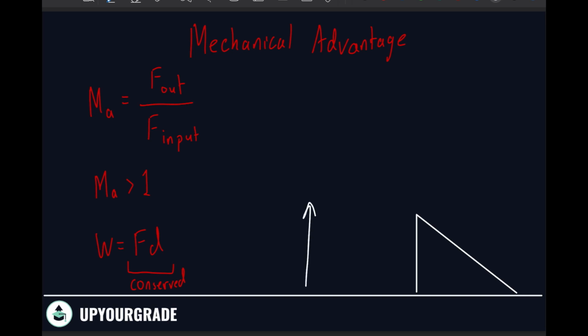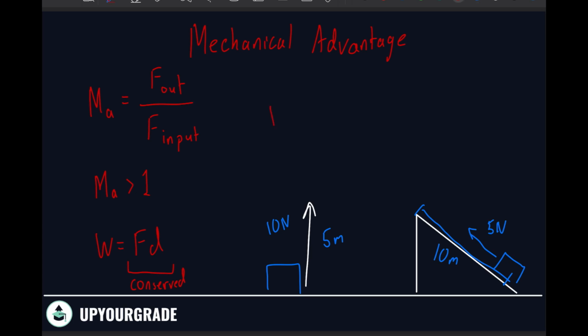So let's say we have a box, and we can either lift the box straight upward a distance of 5 meters, and to lift the box straight upward, it takes a force of 10 newtons. The alternative might be something like a ramp. Let's say that to slide a box up a ramp, it only requires 5 newtons of force. But the distance here is 10 meters. So we're going to have to slide it a further distance, 10 meters, but we only have to apply 5 newtons of force.